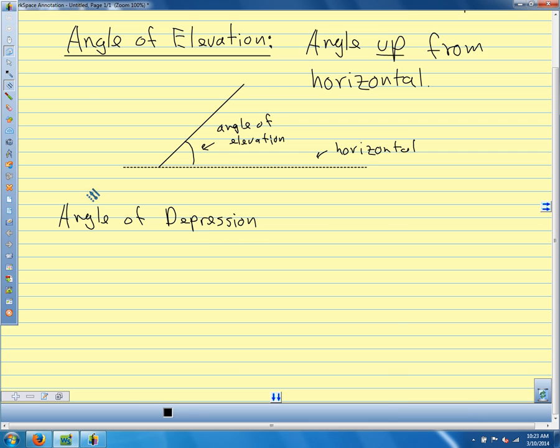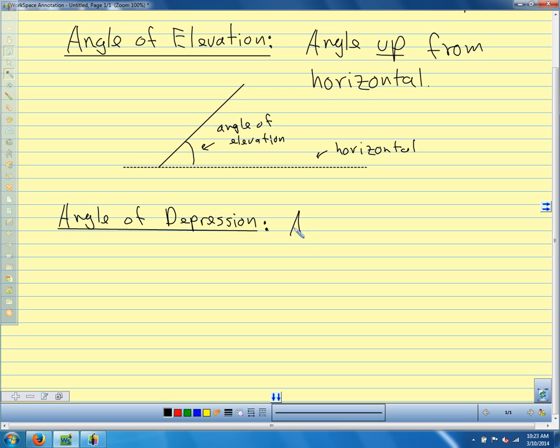So when we think of angle of depression, what direction do you think we're talking about? Down. If we have a depression in the road, it means there's a dip in the road, it goes down. You hear they call hurricanes a tropical depression because the pressure is low. Talking about down. So we're going to say our angle of depression is the angle down from the horizontal.